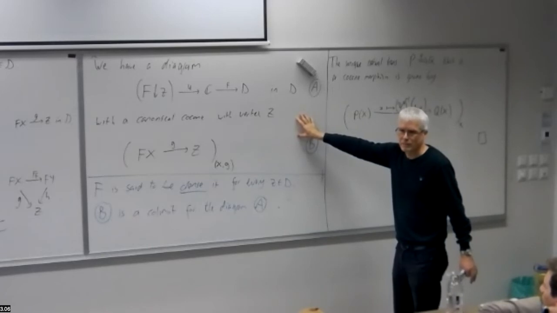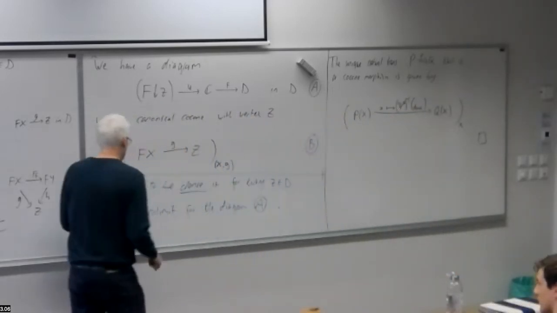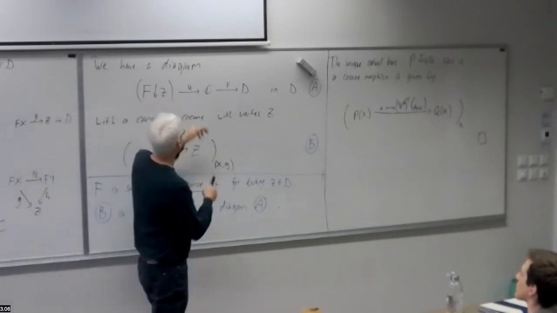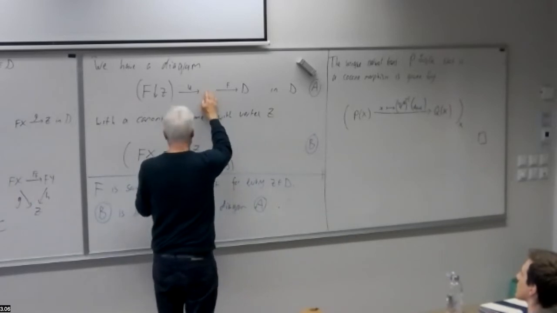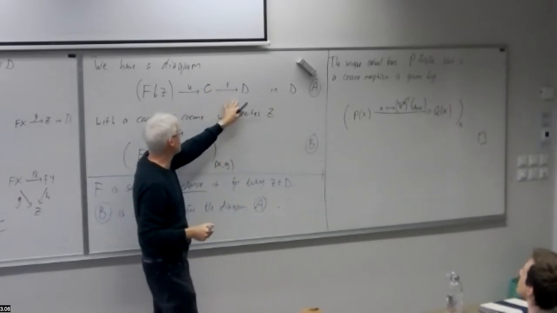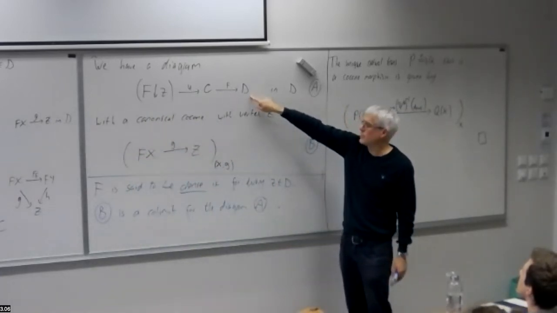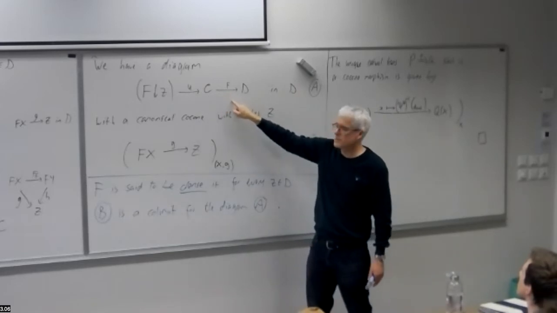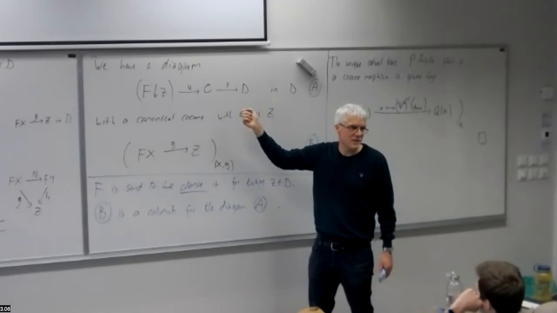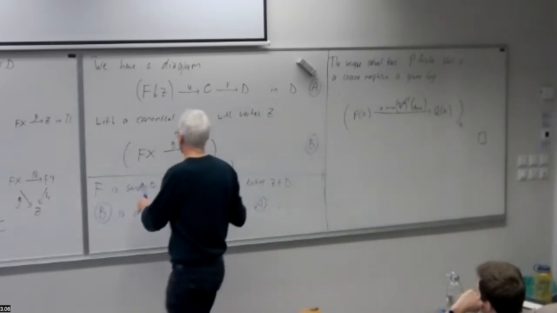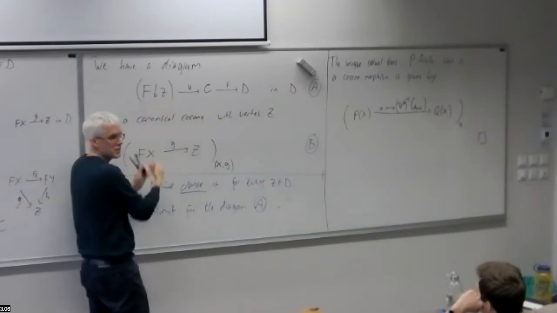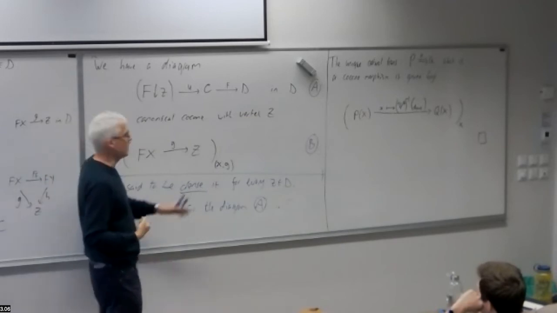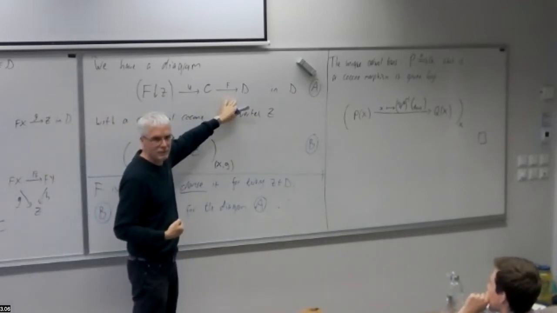It may seem a bit technical, but the intuition is the following: the functor is dense if essentially every object Z in the codomain category arises as a colimit of objects of the form F of something. Our functor is from C to D. But it's not just an arbitrary colimit, it's a particular colimit, namely the one whose diagram is given by the comma category. So every object Z of D is exhibited canonically as a colimit of objects of the form F of C.